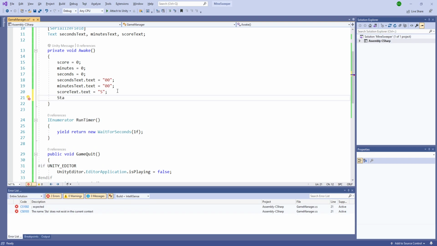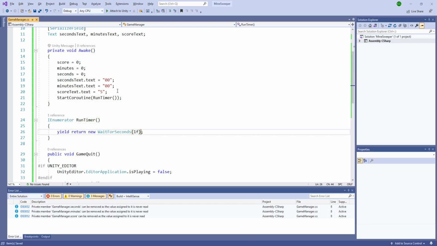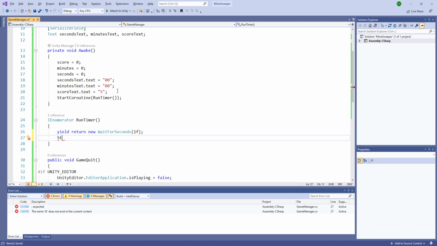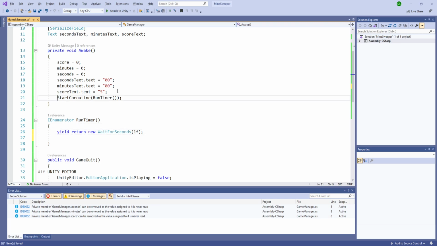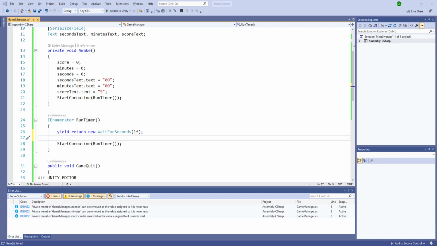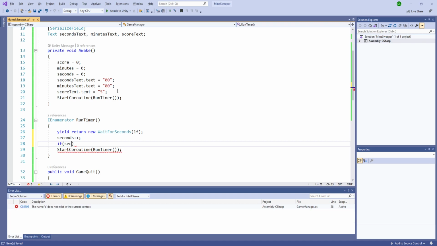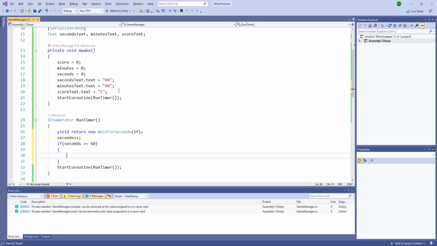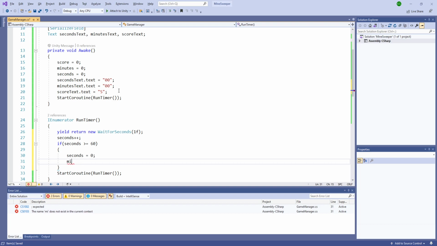Let's call the StartCoroutine. After 1 second, what we'll do is increase the seconds, and if seconds is greater than or equal to 60, then we'll set seconds to 0, and we'll increase the number of minutes, and we'll update the minutes.